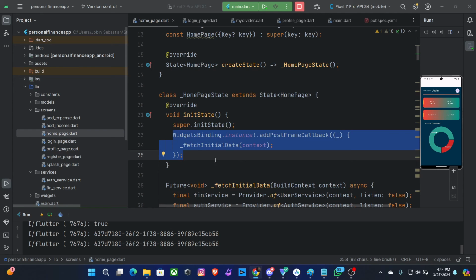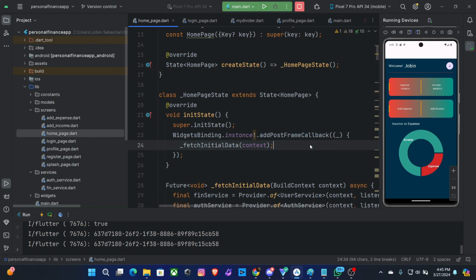After the initial frame has finished rendering, call this method. This is often used when you need to perform some initialization task after the UI has been fully built and rendered, and that's why we wrote WidgetsBinding.instance.addPostFrameCallback. This is actually a method in the Flutter framework.